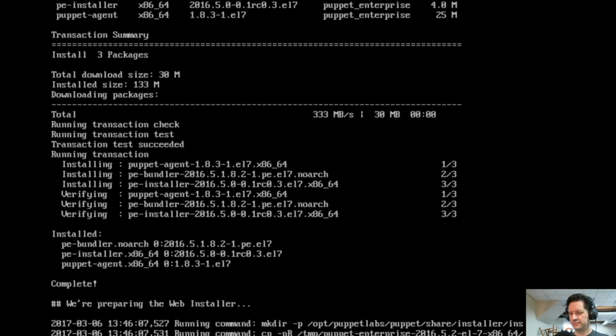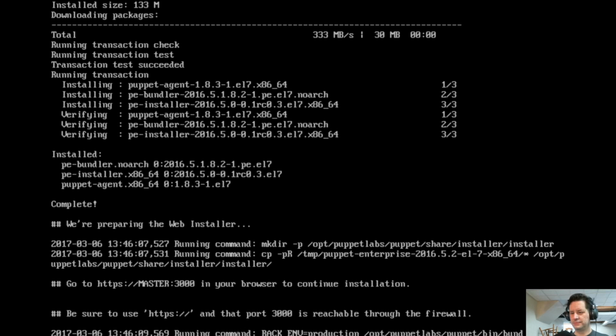Now, some of the prerequisite stuff you're going to need to do, if you're running a firewall, you're going to want to either open up that port to make it accessible, or if you're in a secure environment where you're not worried about that kind of security, you can disable your firewall. Correct. Port 3000 is to be open, but like you said, you have both options available to you depending on how locked down your environment is.